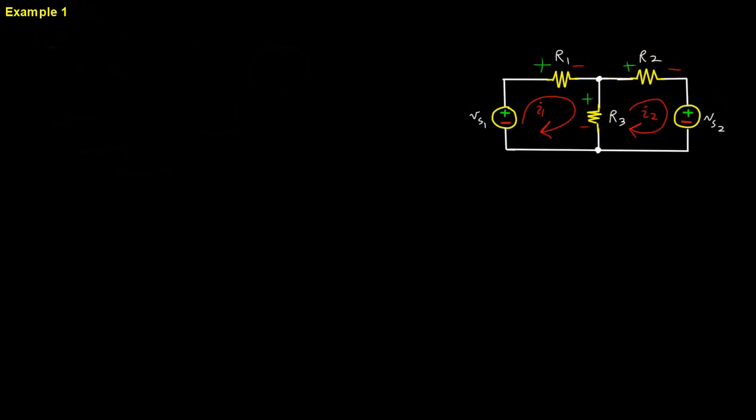The next thing we're going to do is define branch currents. This is also important because we have to be able to relate branch currents to mesh currents. So that's another important step, which I will do in cyan. I'll use capital letters to denote branch currents and lowercase letters to denote mesh currents. So I'll call this I1. Call this, based on the passive sign convention, I2, and these are arbitrarily defined. It's okay what you do as long as you're consistent with your own convention that you set. So these are the branch currents I'm defining.